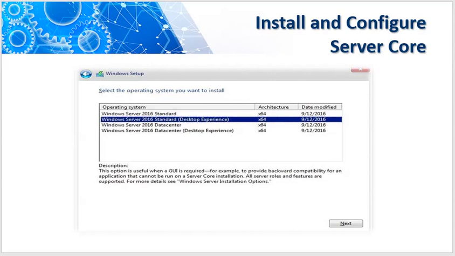They set the server core as the default installation, and if you want the desktop experience because it is more compatible and easy to use, you could select this second package, and the desktop experience is mentioned here. Then the third and the fourth are your data center packages, which are recommended for data center operations and that sort of purpose.